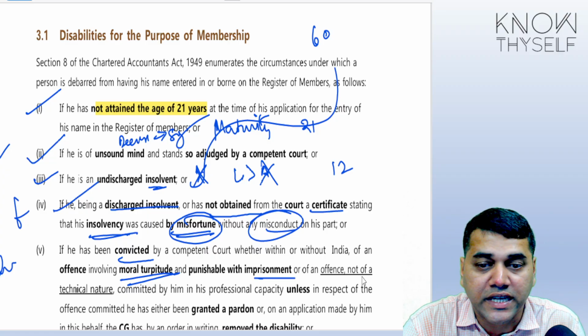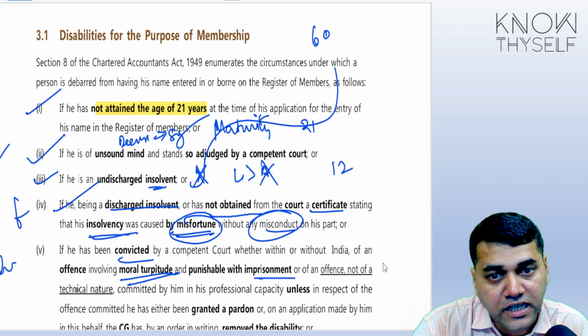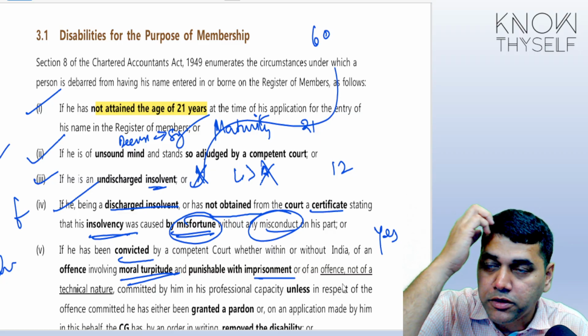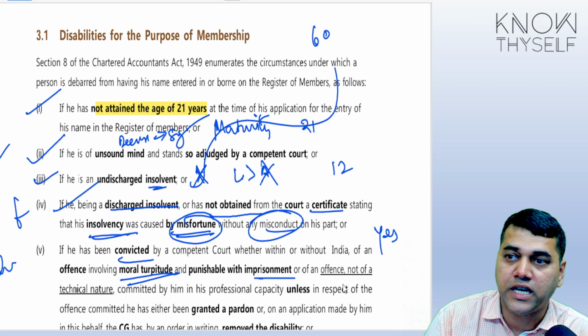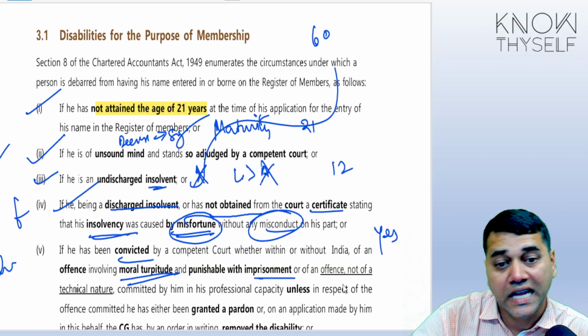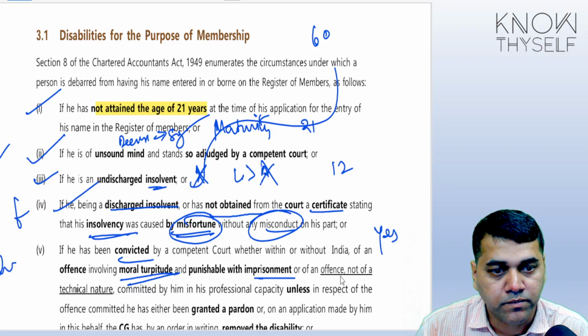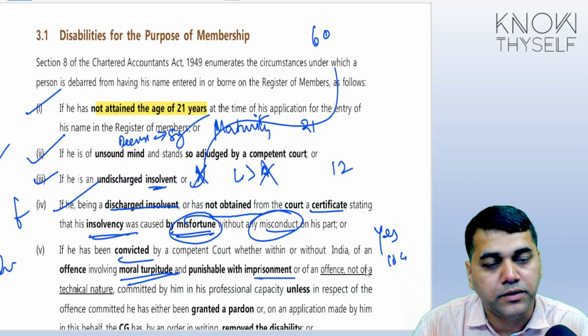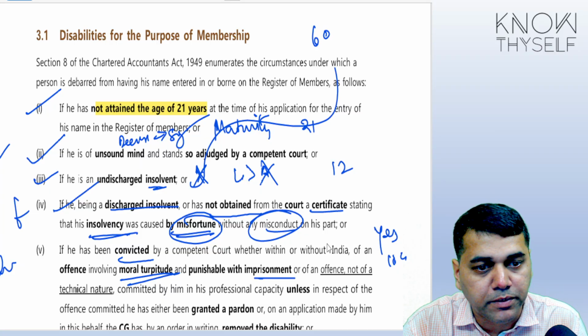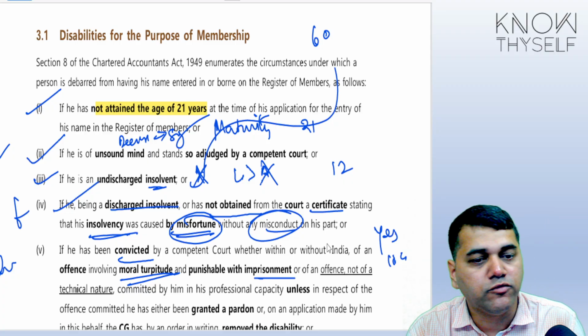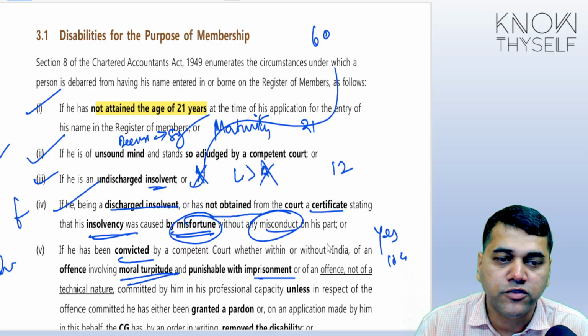What is this offense of a technical nature? If you have done any offense of a technical nature, do you have a pardon? Okay, what is that offense of a technical nature? For example, you see that there is a power fluctuation happening and one live wire has been cut. So immediately you go and break the transformer. The electricity department will lose 10 lakh rupees, because a transformer is the asset of the electricity department and you have broken it. Yes, your intentions are good. You wanted to save someone's life, but you have caused damage to property. This is like trespassing.